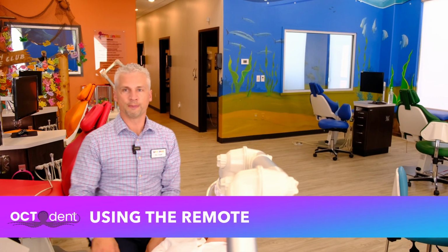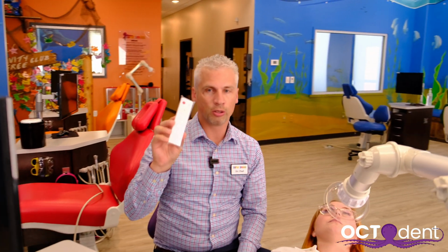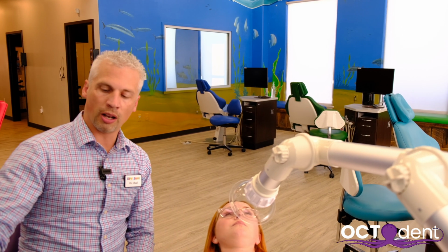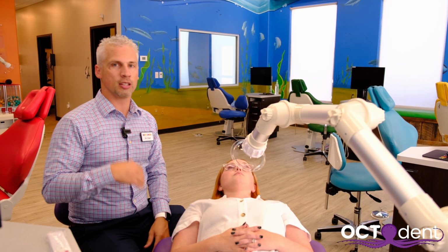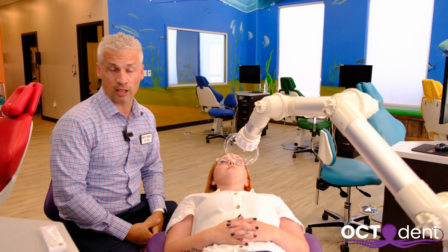When I'm working, I have my remote and I have my barrier sleeve, and we do supply barrier sleeves that are the exact size for the remote. I'm going to leave this right on my operatory table. Having this sit right next to me is a great way that allows me to manage the volume that is in my room.